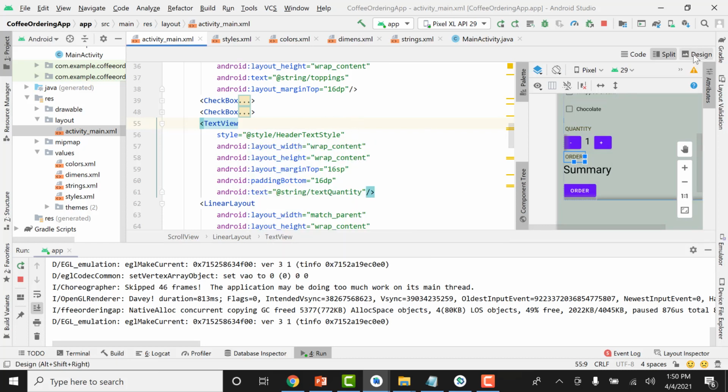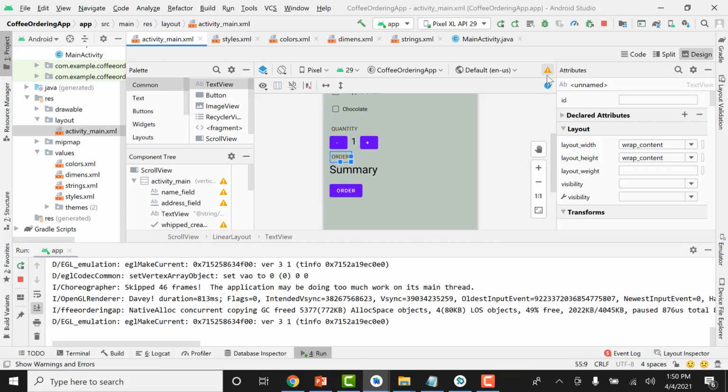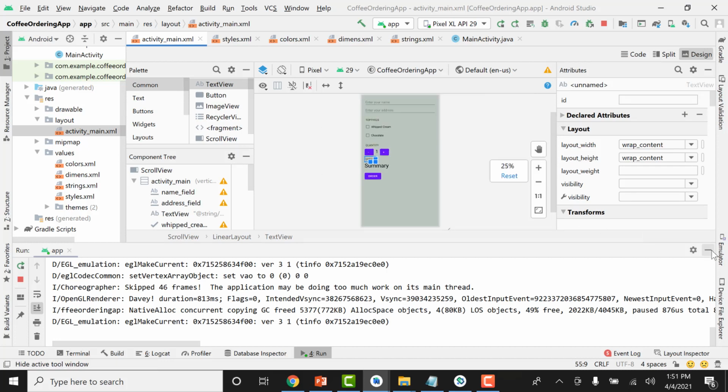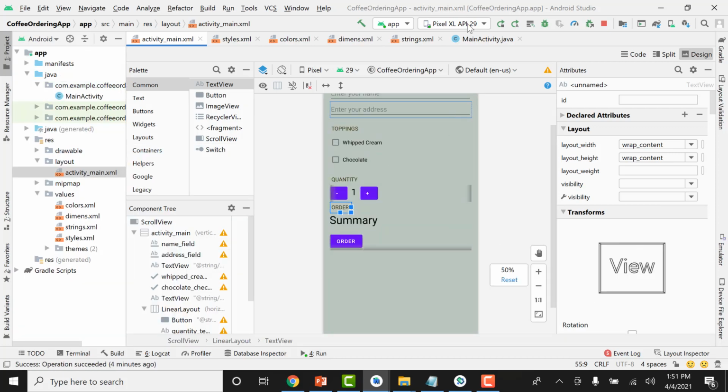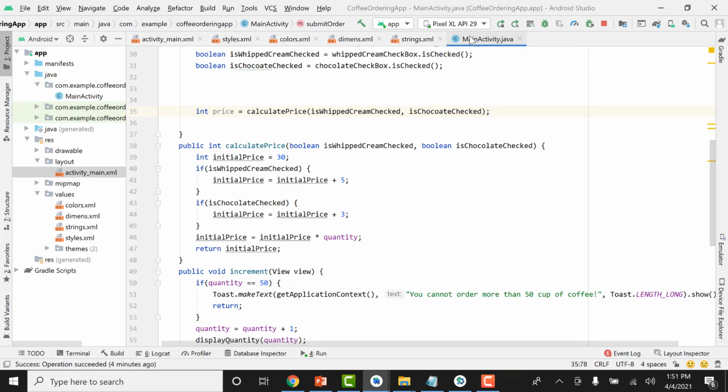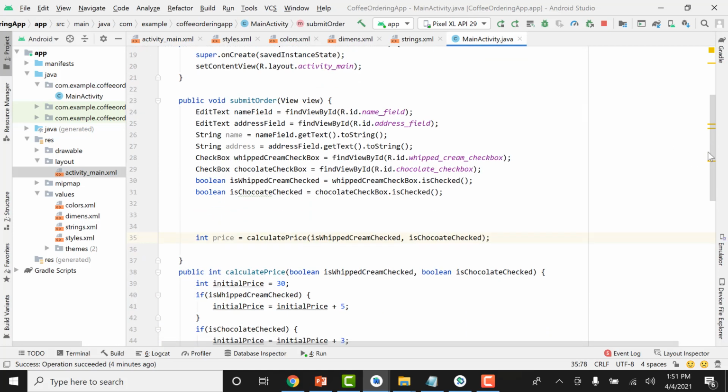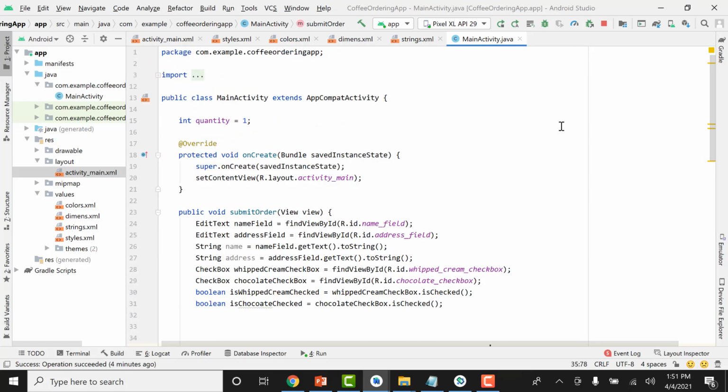And this is the design of our app, and if I zoom out, you can see the whole design. This is the MainActivity Java file, which contains all the Java code used in our app.